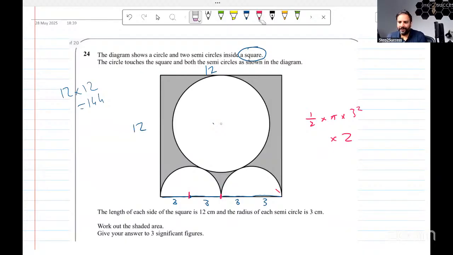The hard bit of this question, the really hard bit, is figuring out what the area of this circle is, because in order to work out the area of a circle, we need its radius, and there is no obvious way to find the radius of this shape. Radius being from the middle to the edge, right? But I'll just tell you how to do it. It's very hard to spot this. If I can remember how to do it myself.